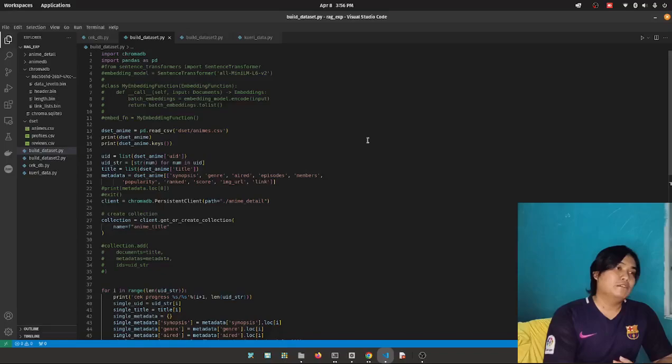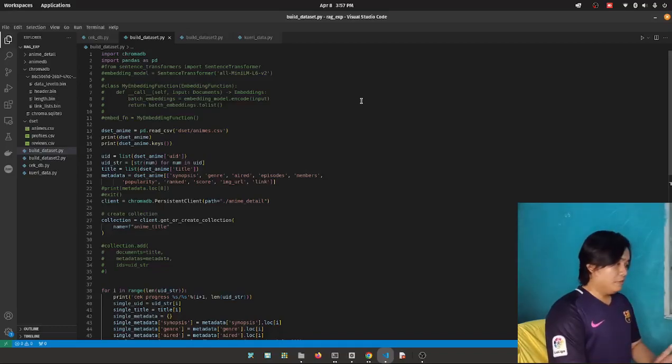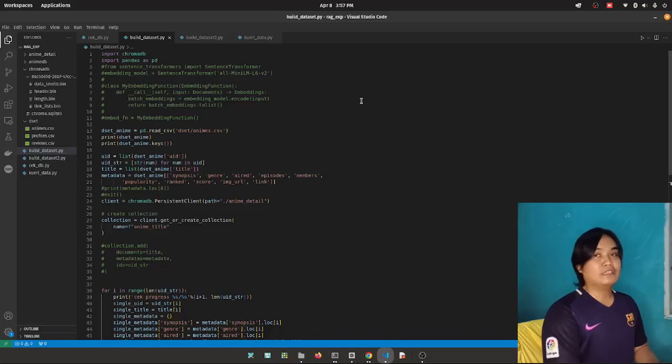So when we forget the title of an anime, you just ask this application or script. For example, you describe the plot, or who the main character is in that anime, or something like that.